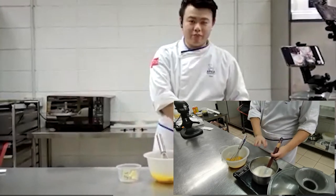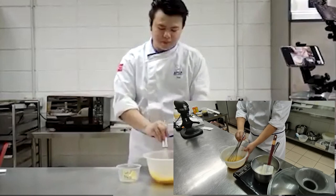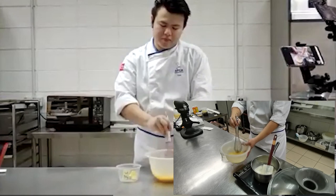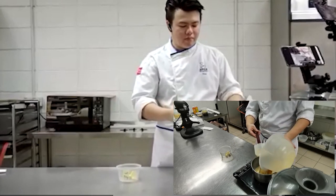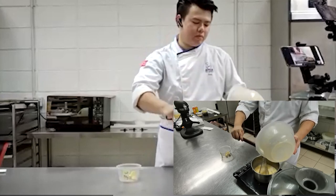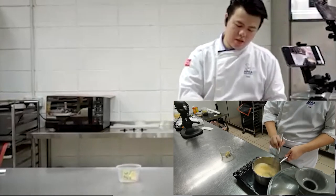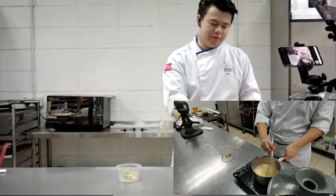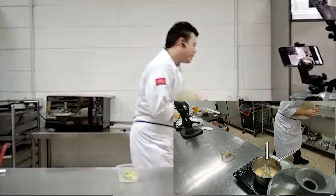So after your milk is boiling, get your milk and mix well with the egg yolk. Then get your egg mixture and mix back with the whole egg. Mix well everything. After that, use medium heat and let it boil. Okay, hold on a second.